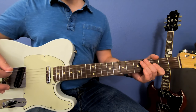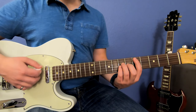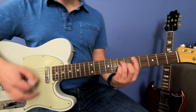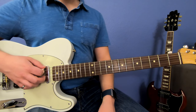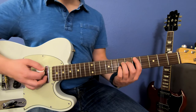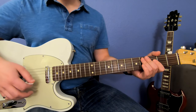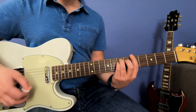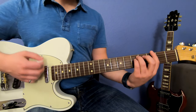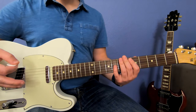So let's jump to the guitar solo. Now, the guitar solo, at the end of the chorus, they're going to hit that D to E strum here. And they're going to sing. So I believe the words are, I got the fuse if you got the light, I got the oil if y'all got the night, all night. So those two chords, it's just a G power chord to an A power chord. And that's what the band plays. And the guitar solo starts right there.